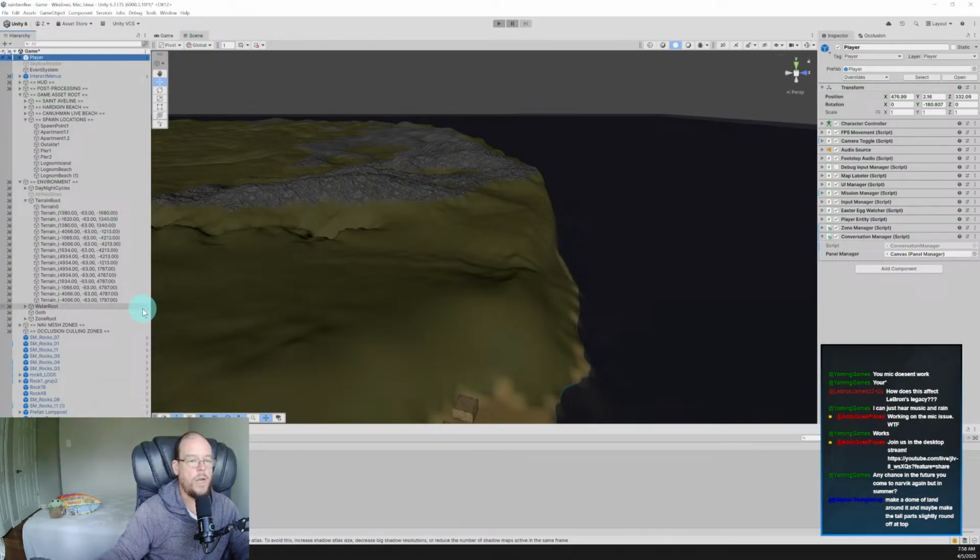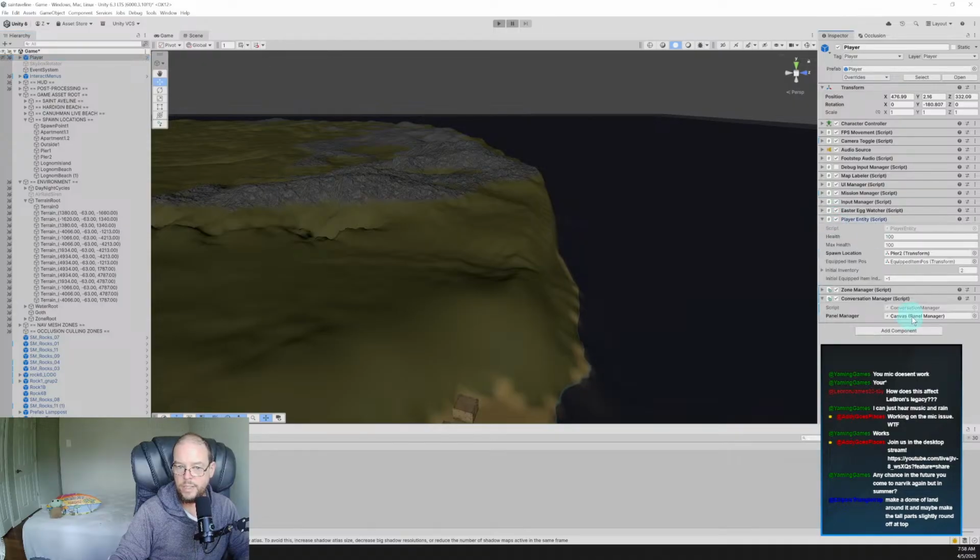So that way you're not going to spawn in the middle of the air. Anyway, I think that's attached to the player entity, spawn location right now. Okay, so let's just go ahead and drag that here, and then let's hit play.